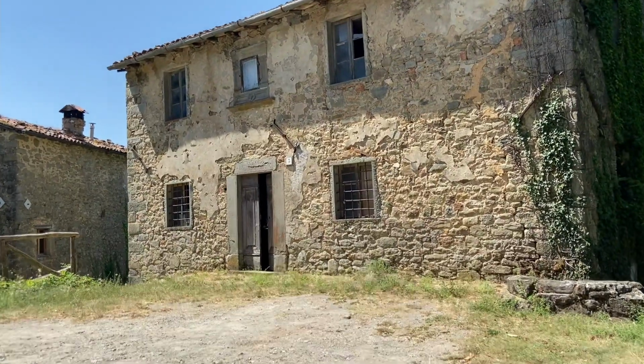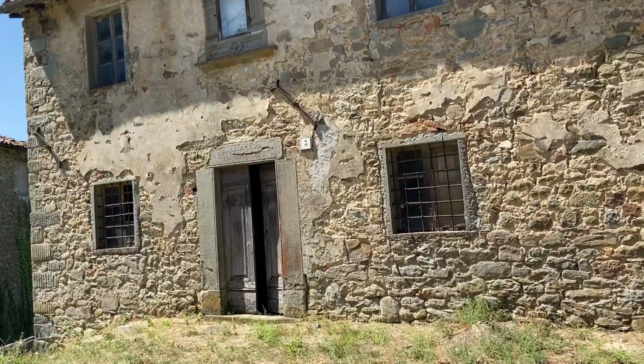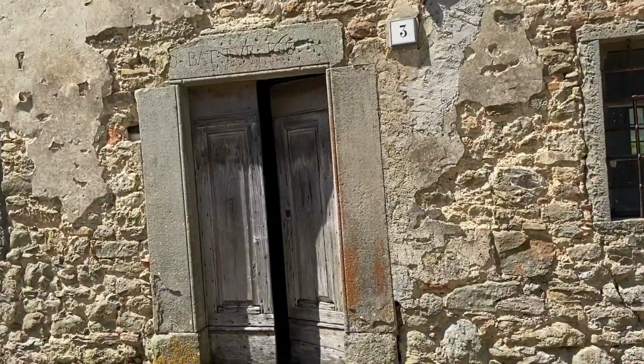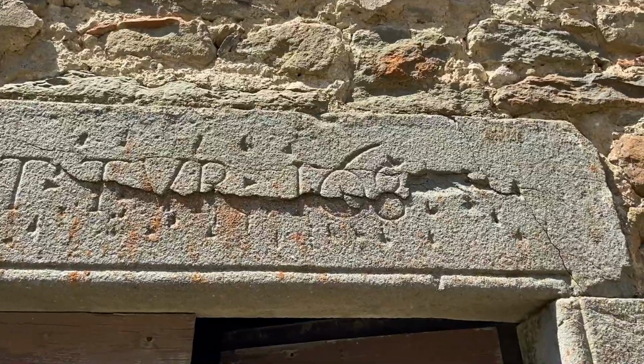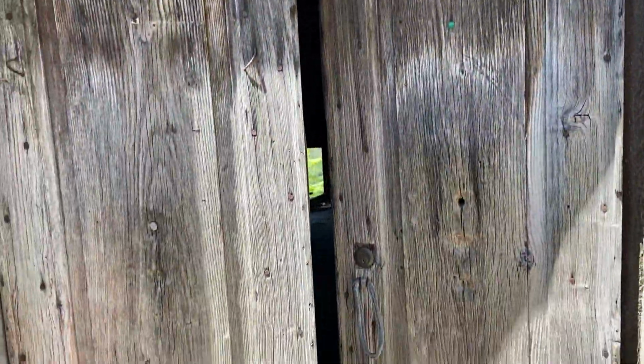All right, we're now coming up on the front of the house. As you'll know if you watched the last video, it's set up on 3 floors. We're actually entering on the middle floor. One fun thing that I showed last time is also the date presumably that it was built. So this is 1680 something or other. So let's head in.